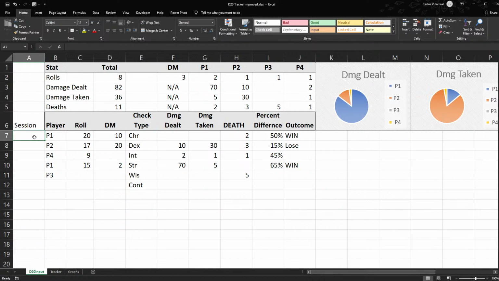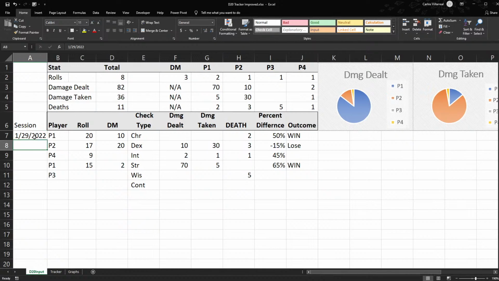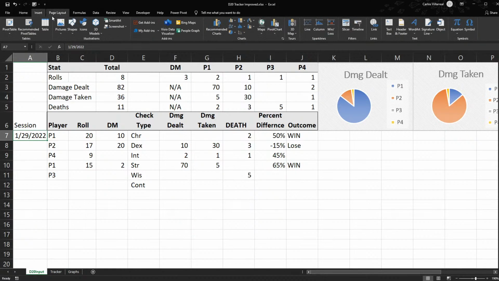So you would have to decide what you would want to use. I'm using dates because I think there's a pivot table function or a chart function where you can graph things over time. And you can compare different time frames to each other.